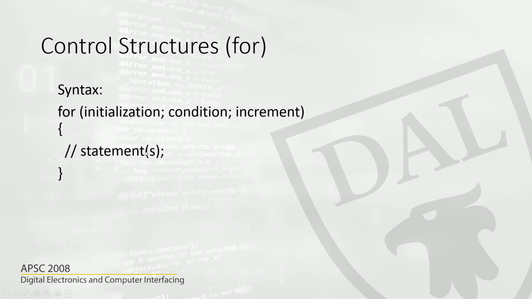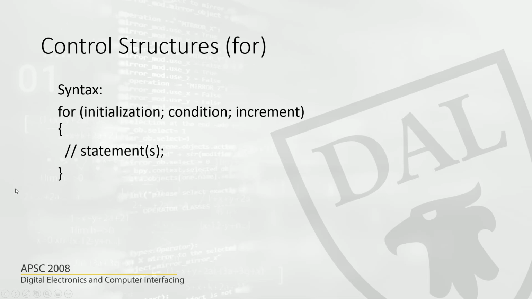And when I is 4, it will go and increment. Now the value will be 5 because 4, the value of I, plus 1 is 5. It will go and check the condition. The condition is I less than 5, but it is equal to 5 now. So the condition is false. It will not execute these statements. It will jump out of the control structure and then start executing whatever is left.